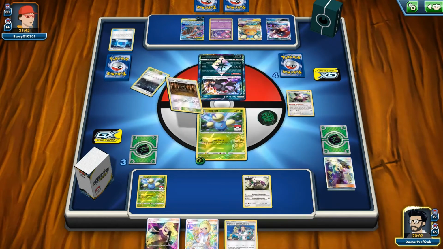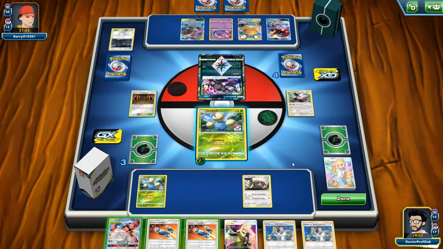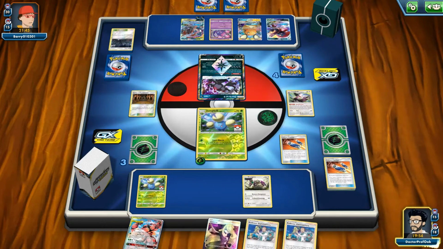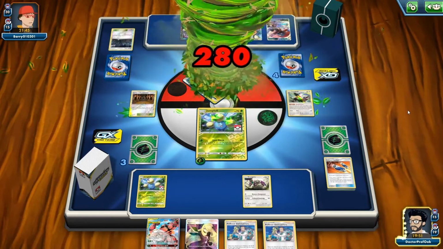There's Shrine. I'm going to throw that out. I'm going to try to Lillie into an energy. Hopefully... no, but we did draw the double custom catcher here for the win. Jumpluff, one-hitting a full health, 0 Aura Greninja.